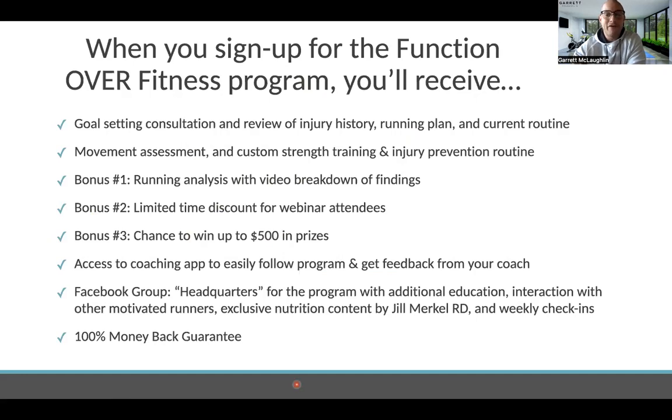The program itself is fun. In addition to just following a strength training program, we have a weekly bingo. We have different things that we've taught from a wellness standpoint. Some things that are fun, I think people have fun with. Park at the furthest spot in the parking lot. Send your best recipe in terms of nutrition. Are you hydrating to this amount?